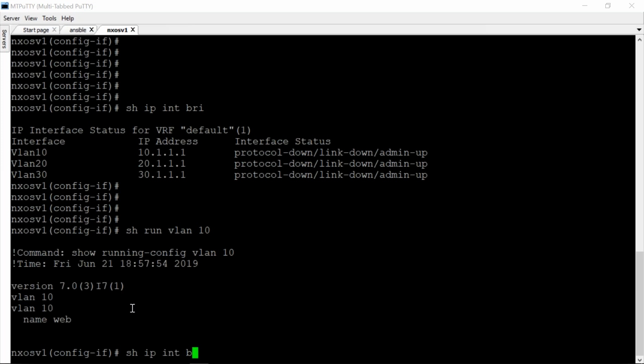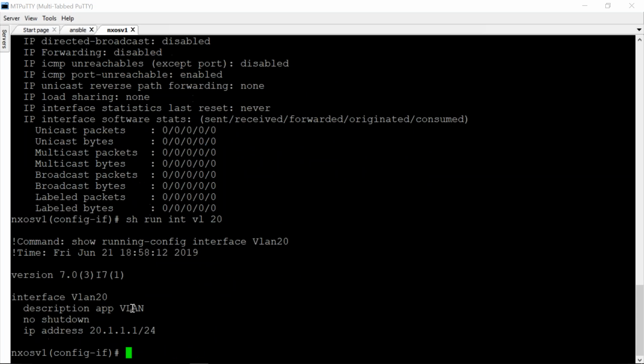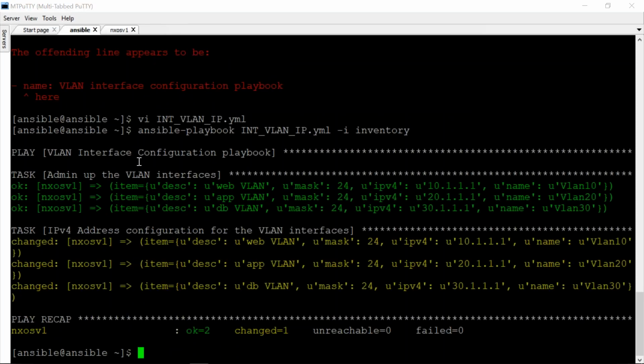If I go and check interface VLAN 20, oops, I can go and check show run interface VLAN 20 and description no shutdown. For VLAN 10, I think the description is something like that. We need to check the program itself and the variable itself.